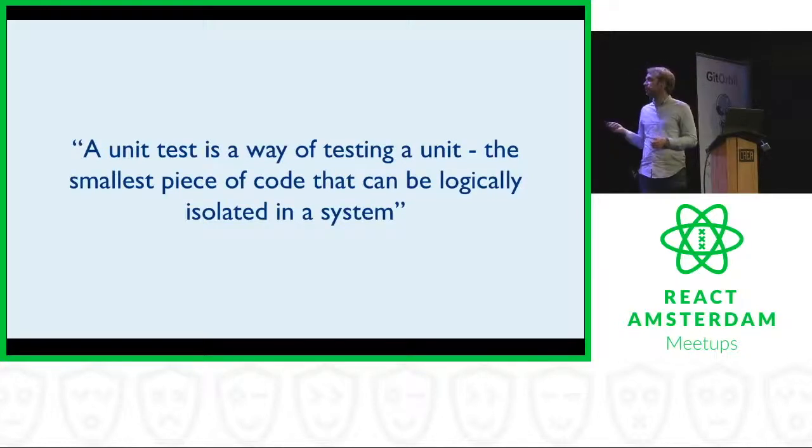Well, basically, a unit test is a way of testing a unit, the smallest piece of code that can be logically isolated in a system. To make it a little more simple, it's testing whether a function does what it should be doing. There are several ways to do that.